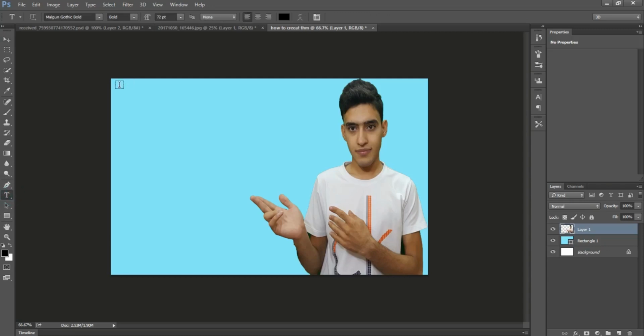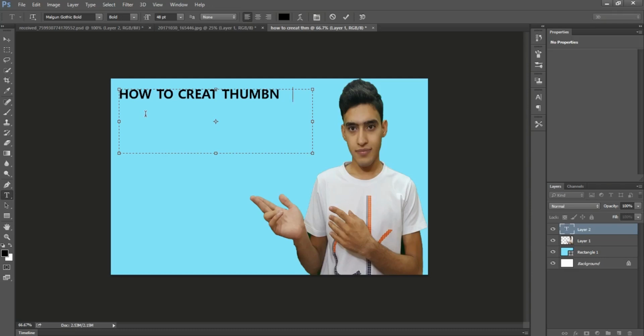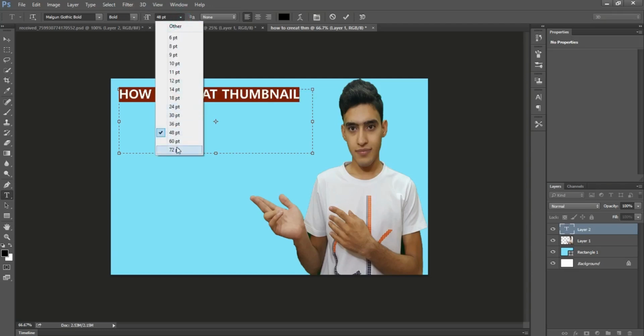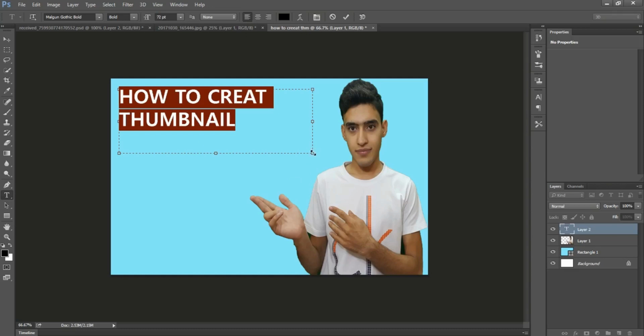Suppose I'm going to write something. First of all, you adjust the size to 48 and create the box, and now you write here how to create something new. Okay, you can increase the size and just adjust it.